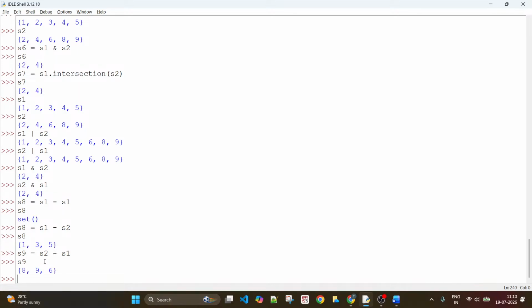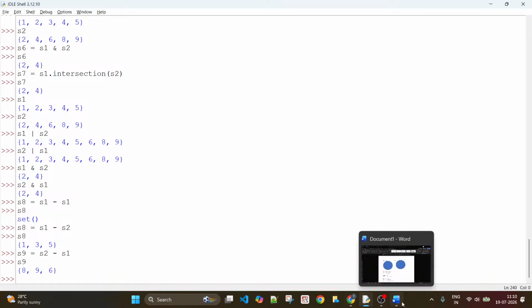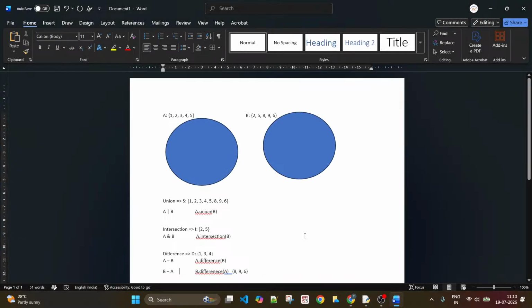So S1 minus S2 is not the same as S2 minus S1, whereas S1 union S2 is the same as S2 union S1. S1 intersection S2 is the same as S2 intersection S1. So this is how you see all these properties coming out. All right, that's about the difference.